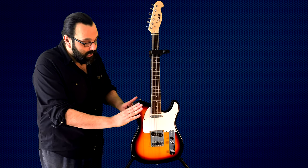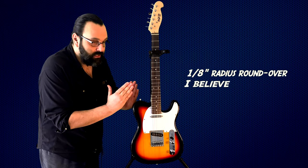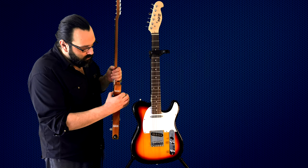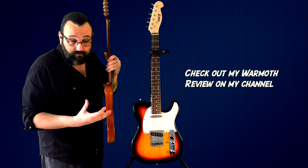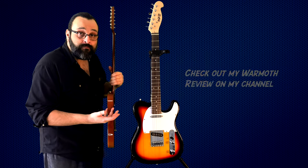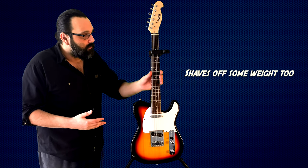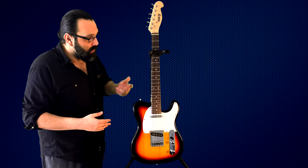I also mentioned that the side of the guitar is rounded off. A lot of tele people love a straight, chunky edge to their guitar. I don't know if that makes sense. Here is my Warmoth tele. You can just see, I just had it, there's no contours, no belly cut, nothing, okay? A lot of people love the big, chunky aspect of a tele. And this guitar, they round off the sides a little bit, so it doesn't have that feel. My guess is they did it so it would be more comfortable on people's laps, especially beginners' laps or maybe kids', but they didn't smooth over the frets, so it feels great on your lap, but you're cutting your hands up as you're playing it.